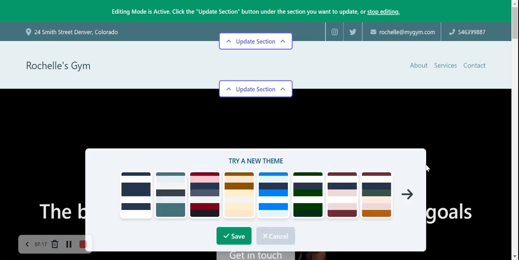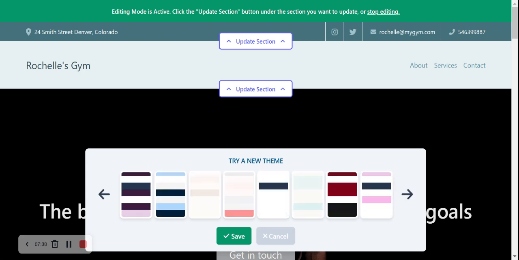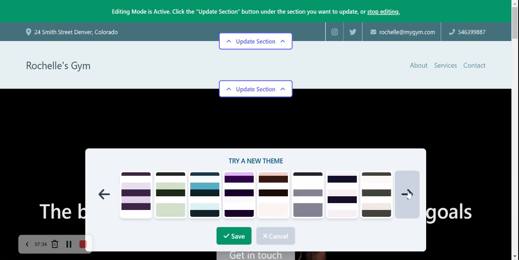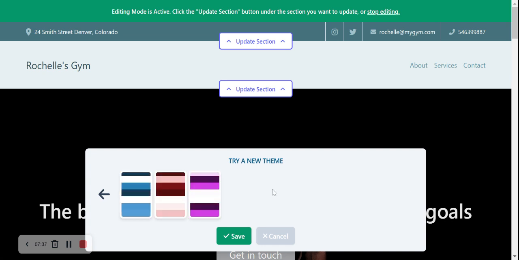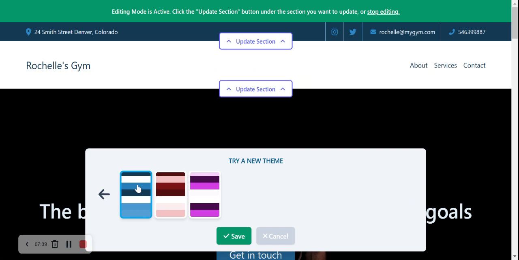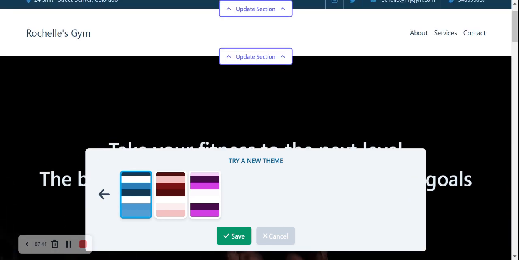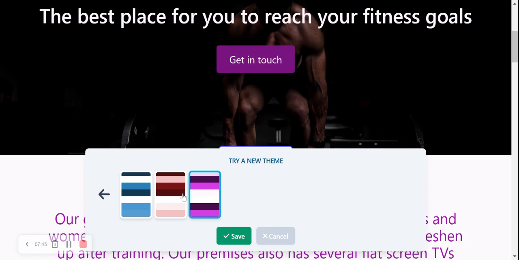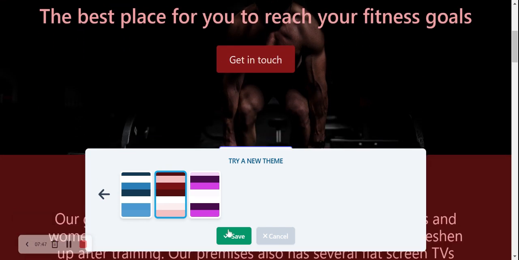So let's go ahead and click on the paintbrush and choose from the different color palettes and see what works for us. We are adding more color palettes every single week, so let us know if there's a color that perhaps we missed. Perhaps you want a funky bright color that isn't quite here. Let us know and we will add it. So let's see what else works for us. I'm going to go ahead and select this one because I really like that. It's slightly different, but perhaps that one works. That's really cool too. I'm going to go ahead and select that one.